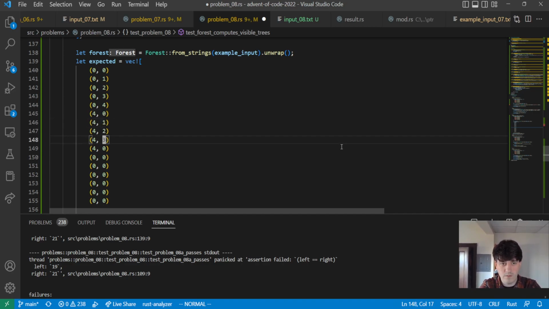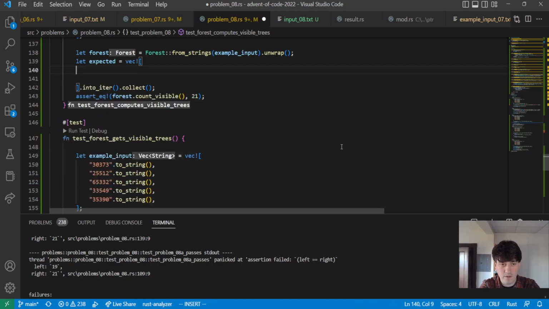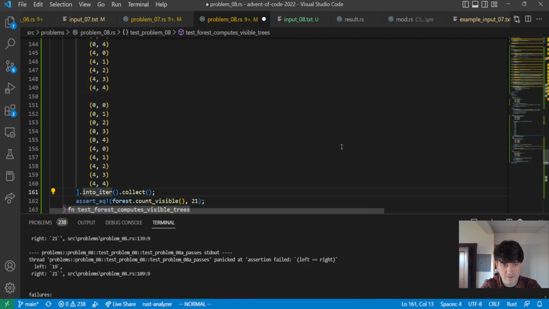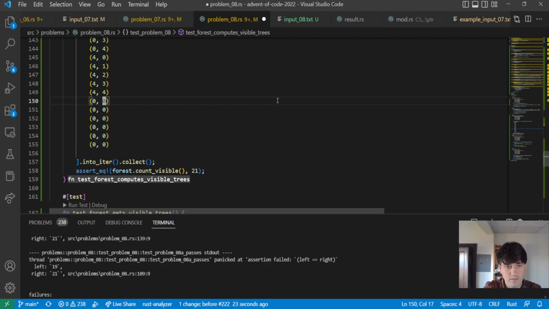0, 1, 2, 3, 4. And then it's going to be the same thing. So let's actually get rid of these. And we'll say all of these except these are going to be easier to just do.